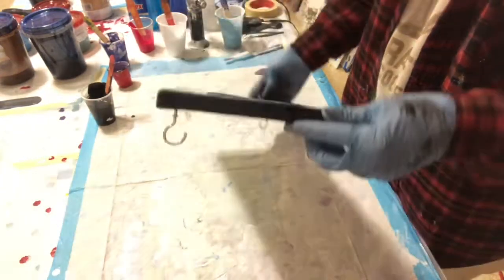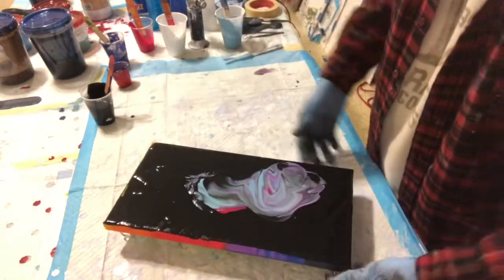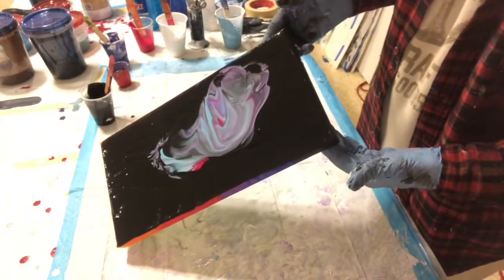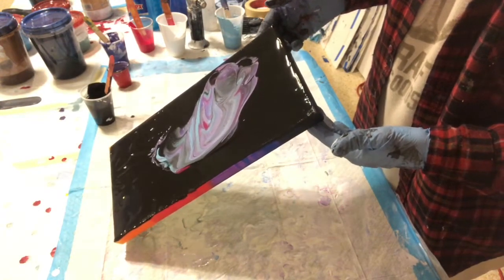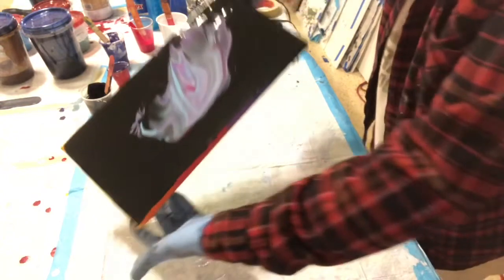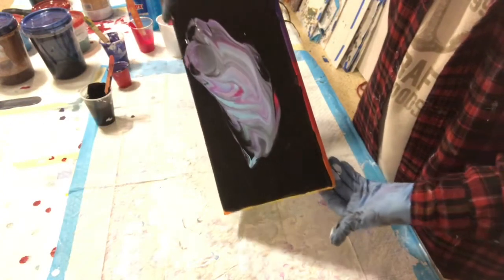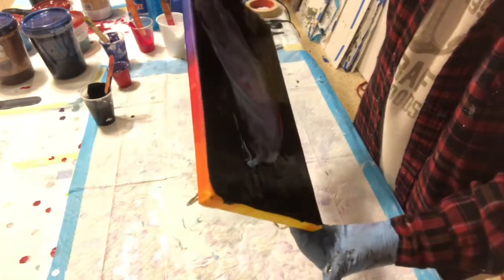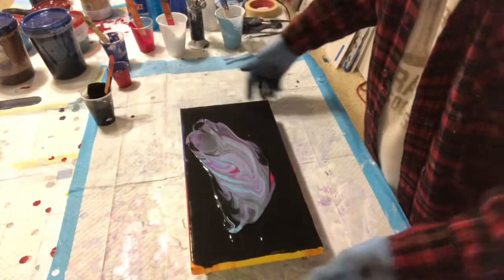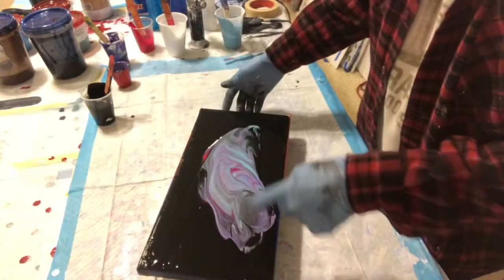Yeah, this is not thin enough. I can tell by the way it's not flowing, spreading out. May not have enough, actually, to do what I planned on doing. Yeah. Not thin enough. At all. Have a planet.